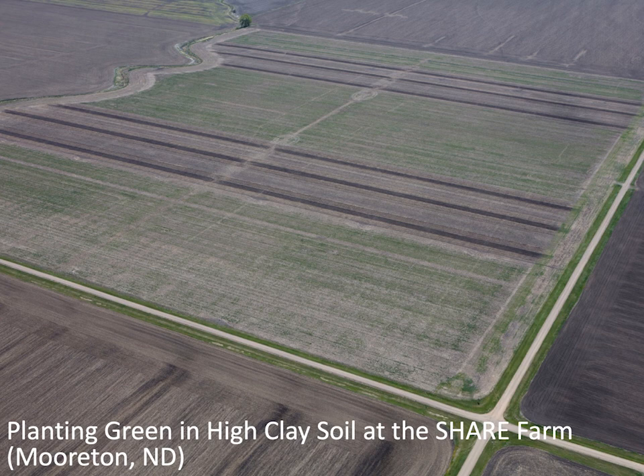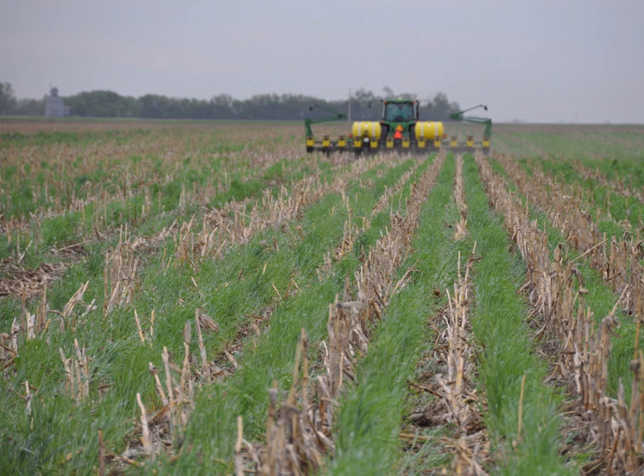One of my largest projects in North Dakota is a quarter section where we're doing conservation tillage practices — 80 acres tiled, 80 acres untiled, with chisel plow, strip-till coulter, strip-till shank, vertical till, and 100 acres of no-till on a high clay soil. We interseeded with our twin-row unit and this is how it looked the next spring planting soybean into it — really easy, works great, excellent weed control, and decent stands.